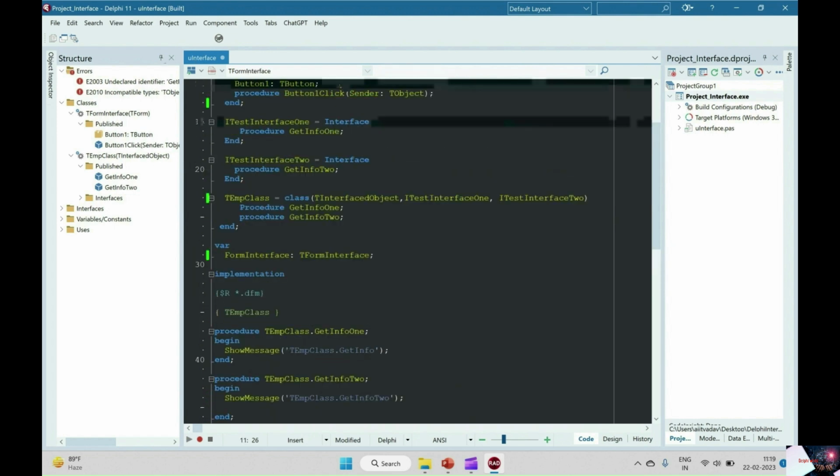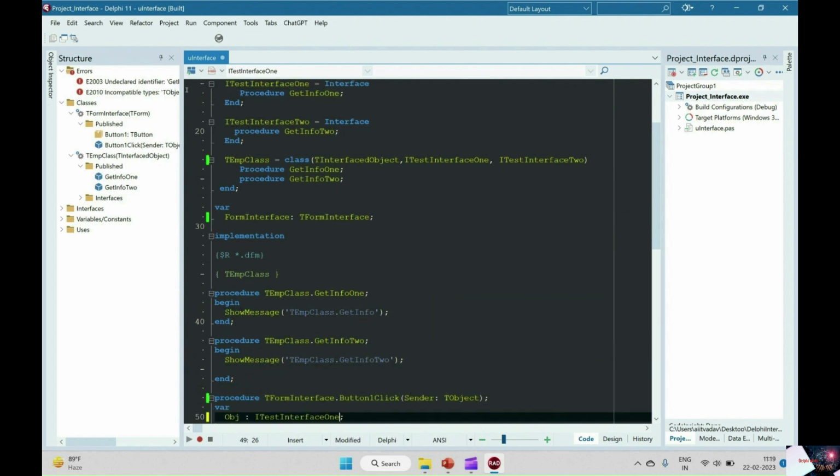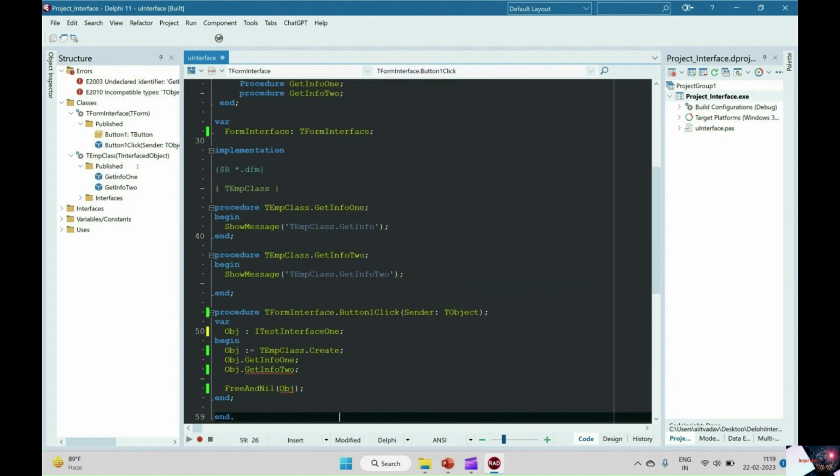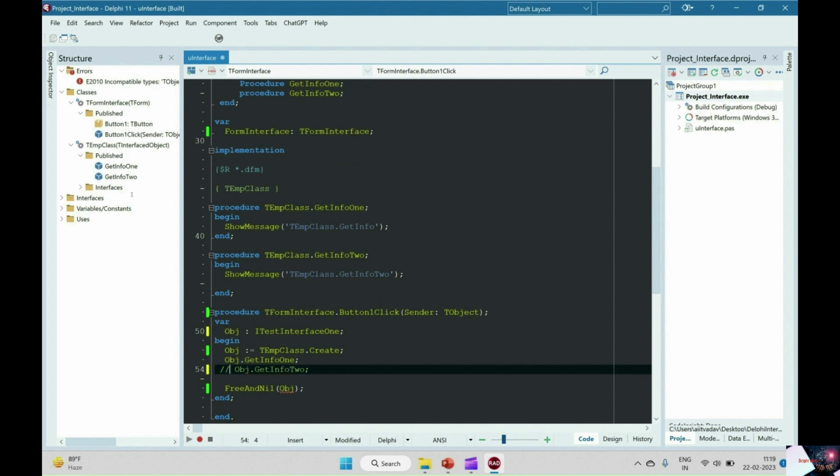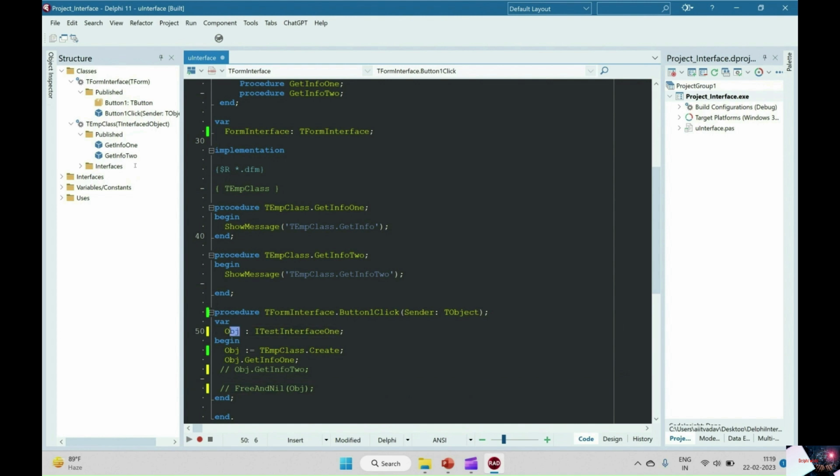So we'll see it here. ITestInterface1 has only one method, GetInfo1. That's why with obj we are able to get only GetInfo1. GetInfo2 is not accessible, and Free and Nil are not required, because this variable is an object of the interface. An interface doesn't have any constructor or destructor, because it does the memory management internally.